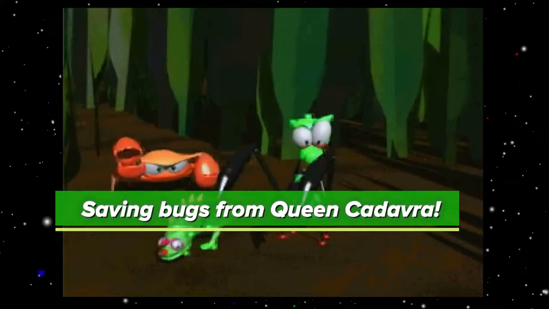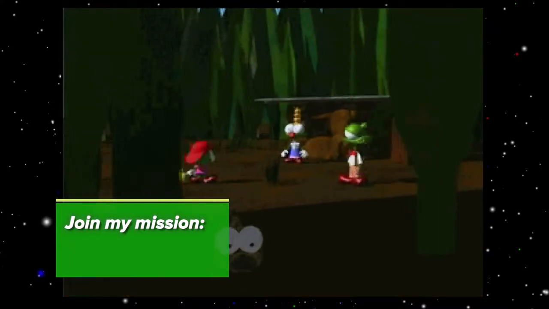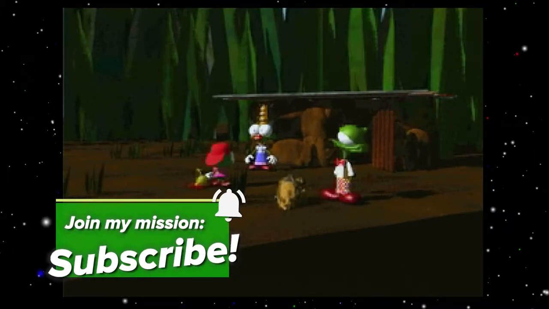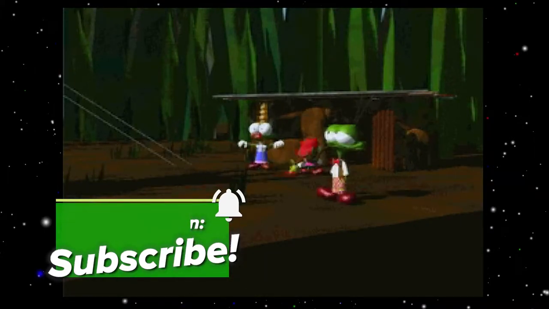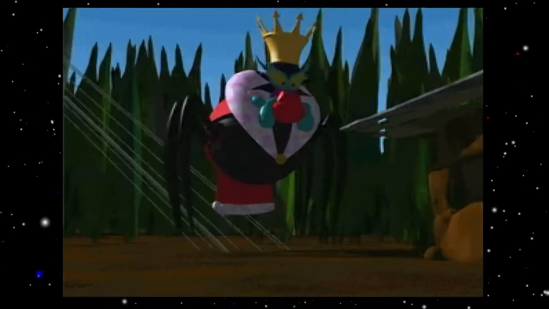And save all these little bug monsters. These are actually the bad guys. We'll save these little bug monsters from Queen Cadaver, her big scary spidery thing. You don't like spiders, look away now. Actually, look away the whole game. Well, you only see this one later on in the game. It's only got six legs, so if you're scared of spiders, you can look again.